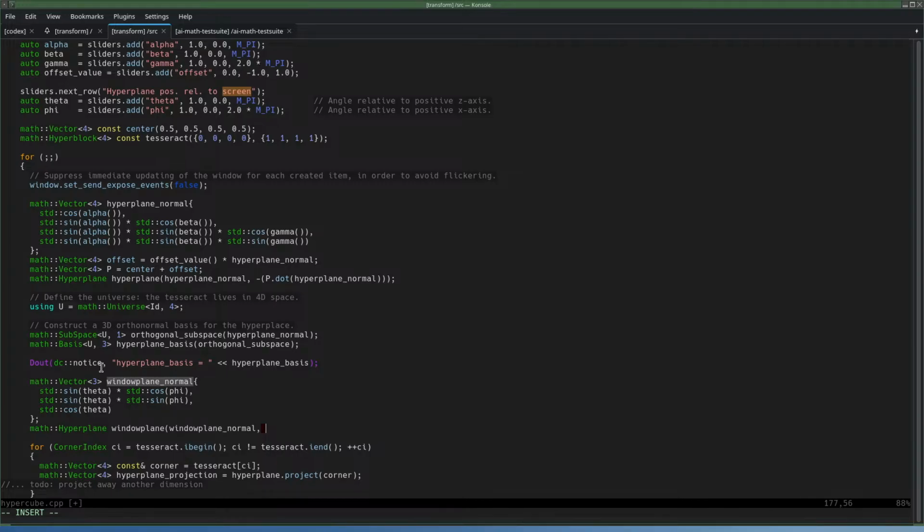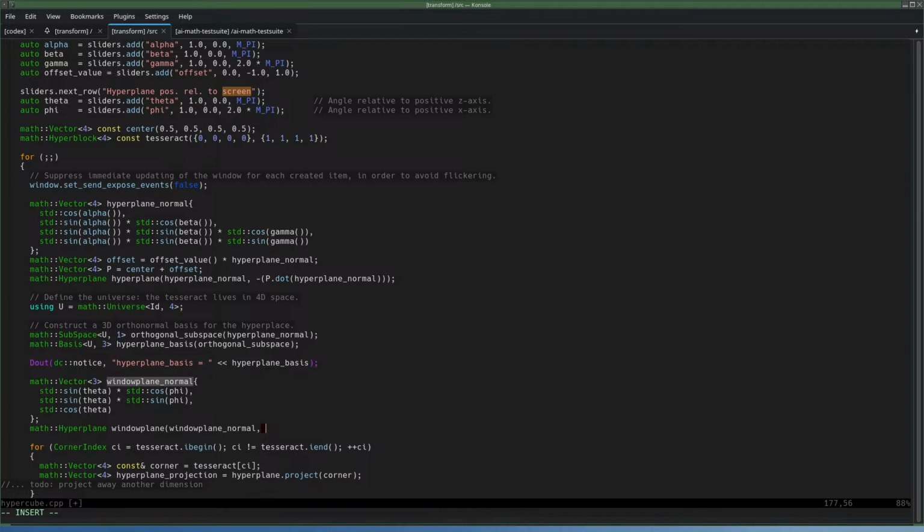But we're working in the hyperplane coordinate system, right? So I think the origin of my window plane, I mean, yeah, it might be shifted. I'm going to shift it later, I think. Not even sure. If it is shifted, just shift it in the plane itself. So 0, 0 is a part of the plane. Either way, it's two-dimensional. It's definitely an element of my window plane.